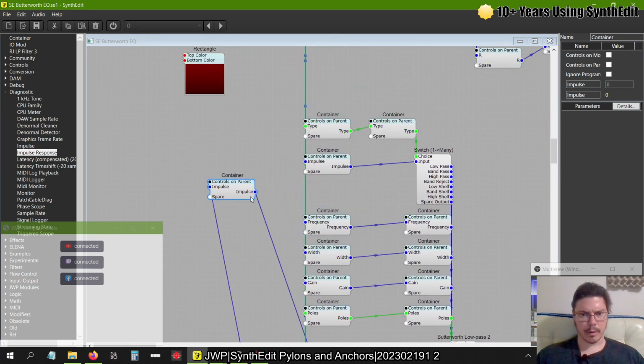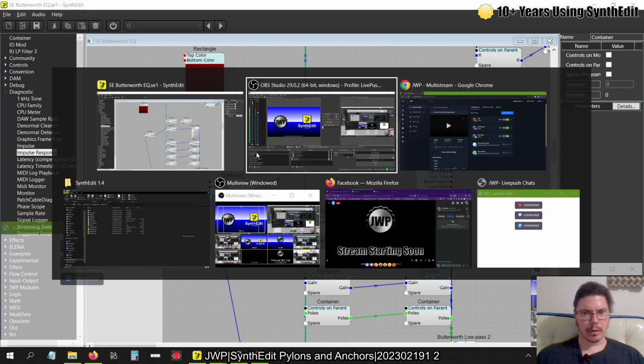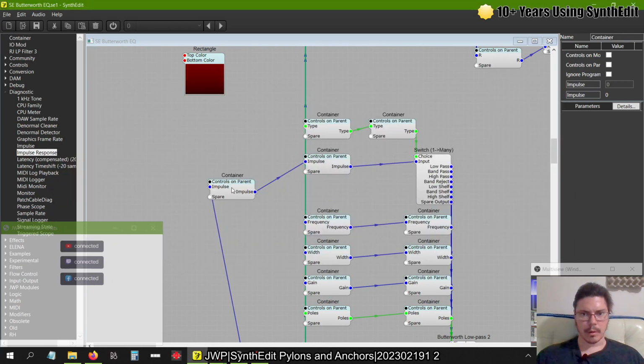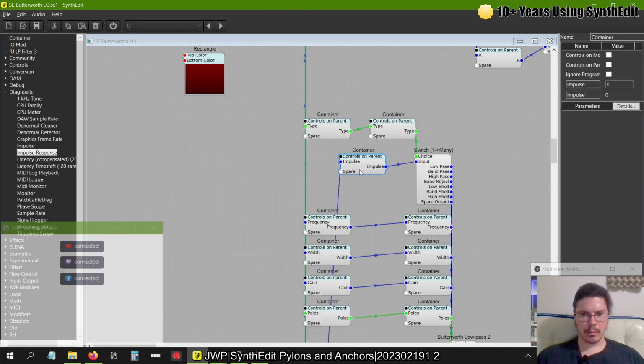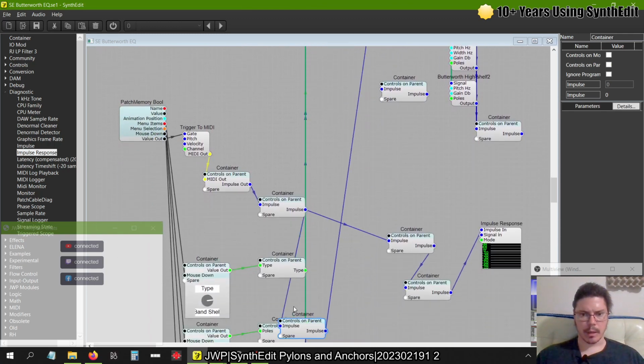It actually looks like there was already one there. So a little bit of, I wouldn't say shortcut, but an efficiency consideration here: I'm going to connect impulse to impulse, and I'm going to save before I do it. Should always save. Should have been saving all along. There's a chance I could have hit a snag and everything could have just come tumbling down on me, and that would have been embarrassing. Anyway, right click, more, uncontainerize, or delete retain wires. Either will delete this module and leave it connected, because I didn't really need an anchor there.